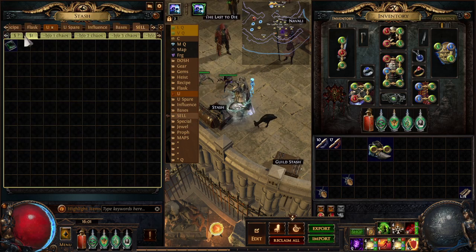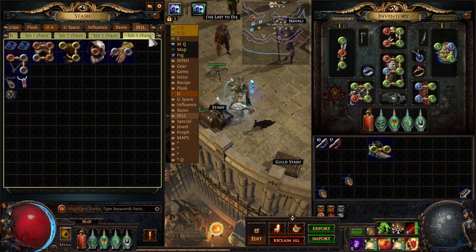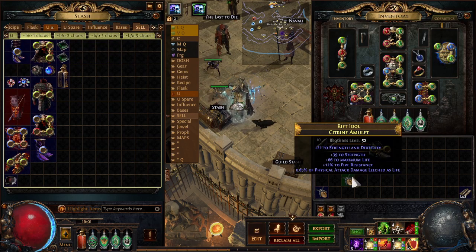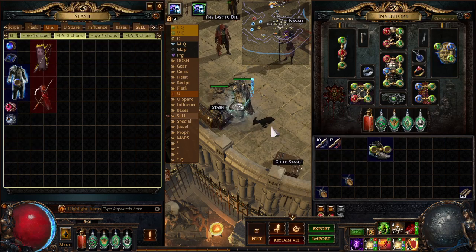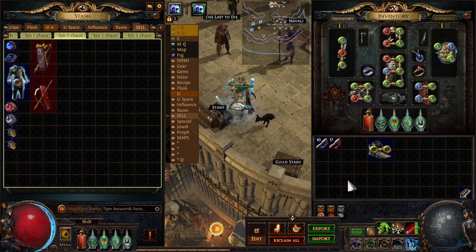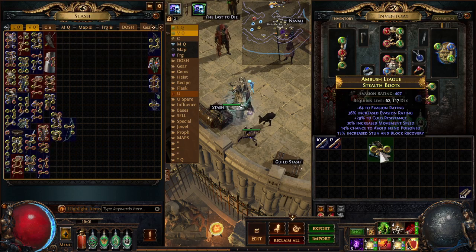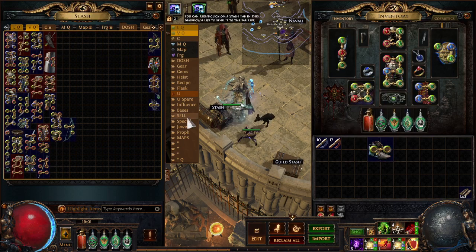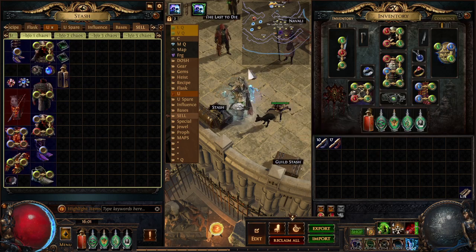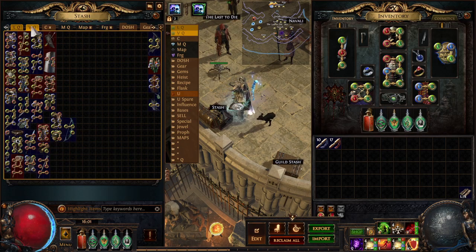We'll just dump these in the sell tab. I have a question mark tab. This is like the price check tab when I don't want to price something immediately. This is my expensive tab. These are just buyouts for like a whole idea. We'll do 2 chaos for both of these. I don't even want to bother price checking them. This, I think I'll just put it in at 1 chaos and see if it moves.